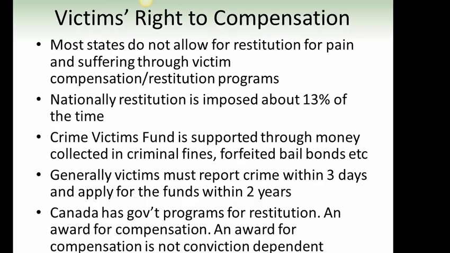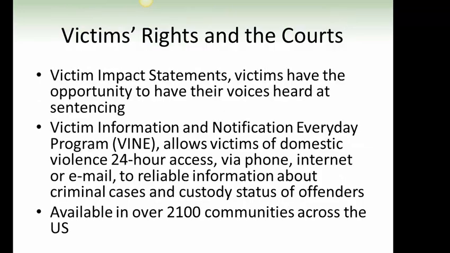Most states do not allow restitution for pain and suffering through victim compensation and restitution programs. Nationally, restitution is imposed about 13% of the time. Crime Victims Funds are supported through money collected in criminal fines, forfeited bail bonds, etc. Generally, victims must report the crime within 3 days and apply for the funds within 2 years. Canada has a government program for restitution. An award for compensation is not conviction dependent.